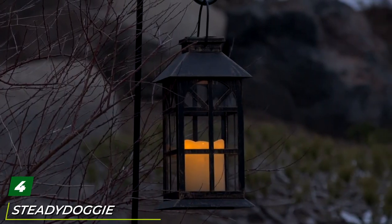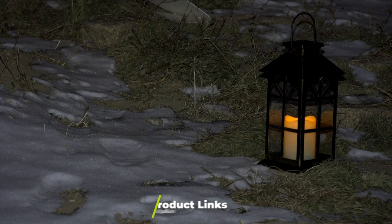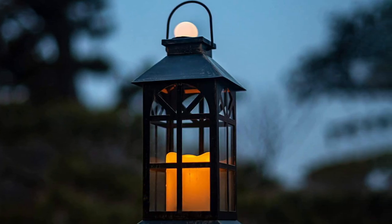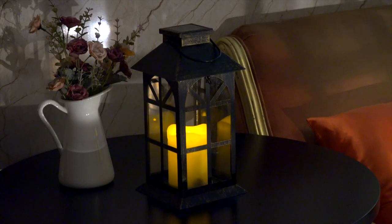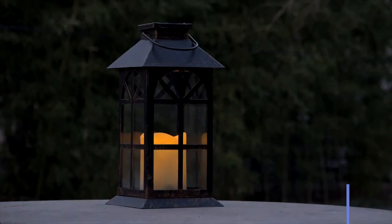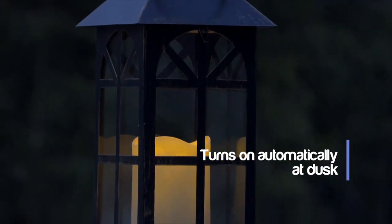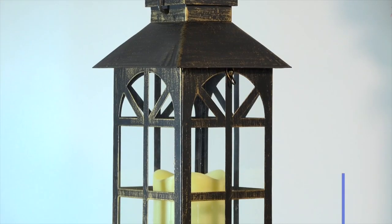Next at number four, we have the Steady Doggy Outdoor Solar Lantern. The Steady Doggy Outdoor Solar Lantern adds a rustic touch to your garden. The antique bronze lantern contains real glass panels and a solar flickering candlelight that appears almost indistinguishable from a real candle. The solar panel is hidden in the top of the lantern so it can get the most sun without ruining the look of the light. The sturdy metal and glass exterior protects the solar light inside from exposure to the elements, so you don't need to worry about leaving it out in the rain or heat.